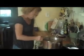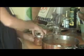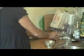So the first thing is the clean jar, and the second thing is making sure that you clean off the rim super good. You don't want anything there because it'll not let it seal right. So I've got my lids. Pack it down. It's really nice and hot. Just set it aside, and pretty soon you hear it go, it's done.